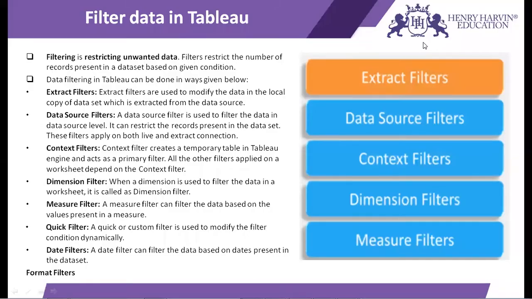So now, after studying various kinds of filters available in Tableau, we'll check how to format these filters. Formatting basically means how to change the text or background of the filters, making them change the font size, bold, italics, underline, changing the backgrounds, and so on and so forth. So without much ado, let's move on to the Tableau workbook to see our formatting filters in action.